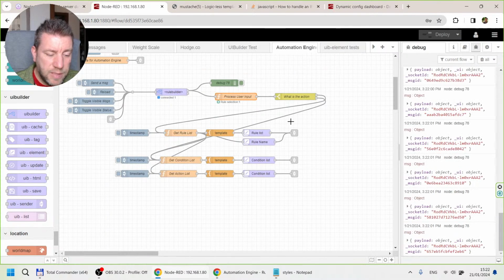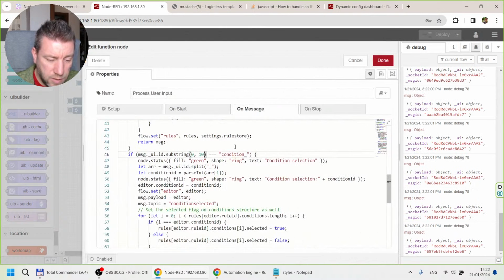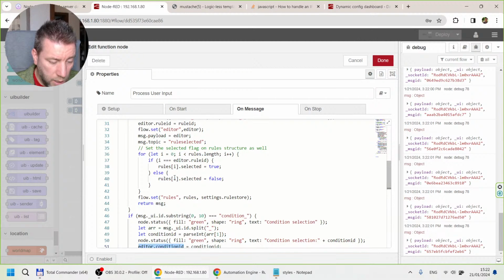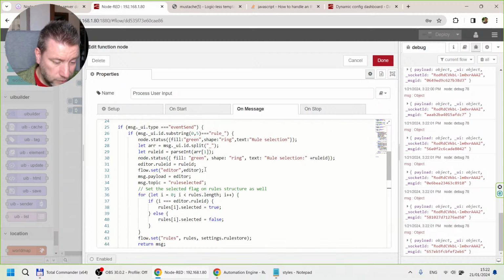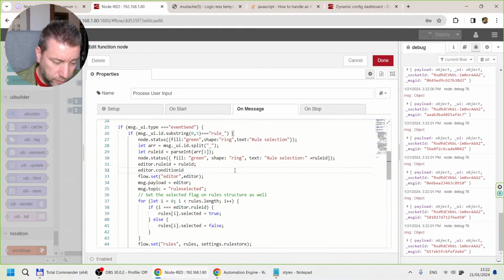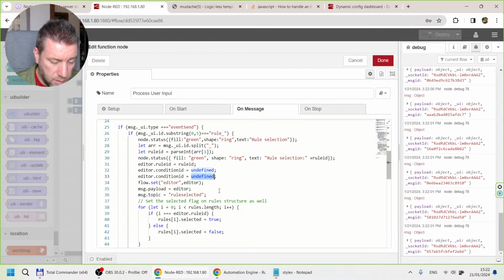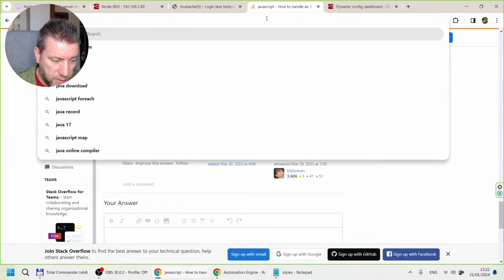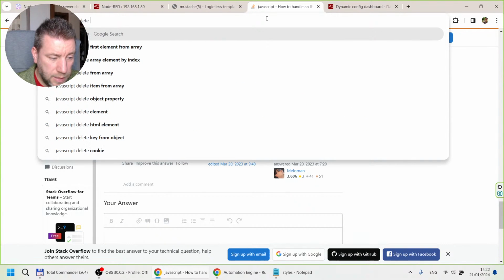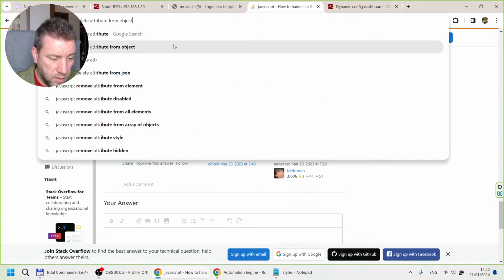Yeah, actually when I'm switching rules, I should set the condition ID to null. I think undefined. I can do undefined. JavaScript, delete attribute from object.